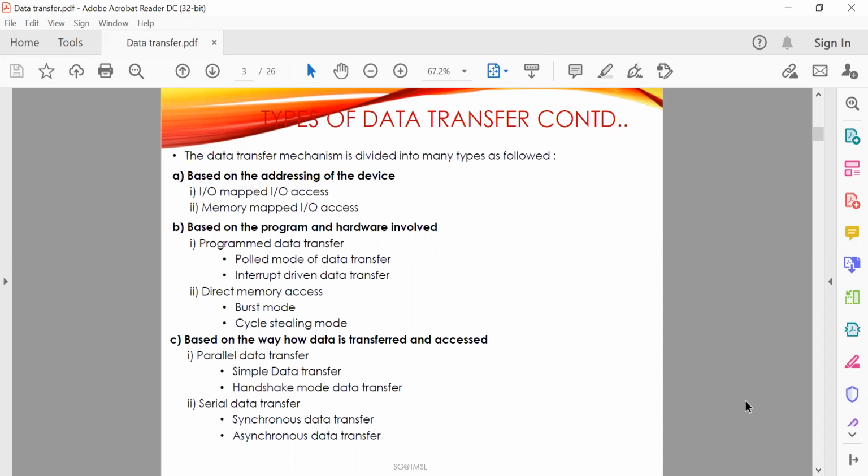Now the processor issues a hold acknowledge signal to indicate the release of bus control to the peripheral or the DMA controller. Now the operation starts. When it is completed, the peripheral or the DMA controller removes the hold signal applied to the processor and relinquishes the bus control.